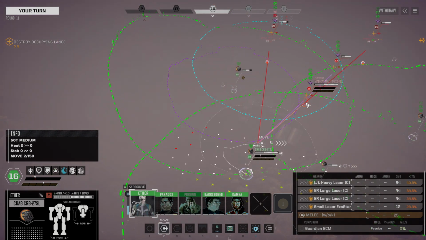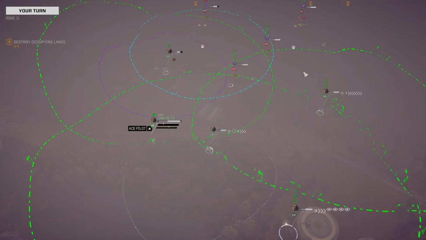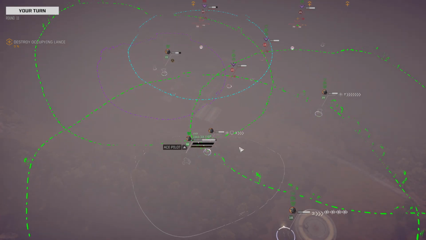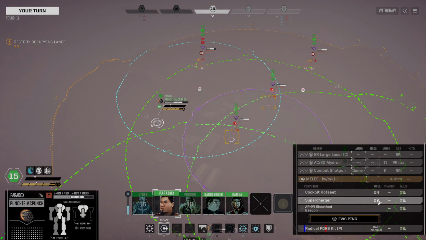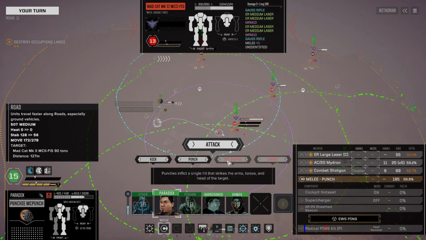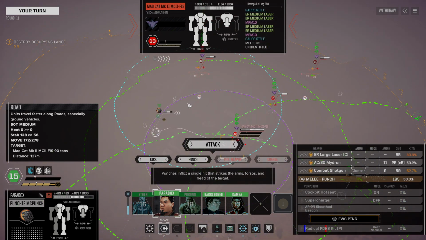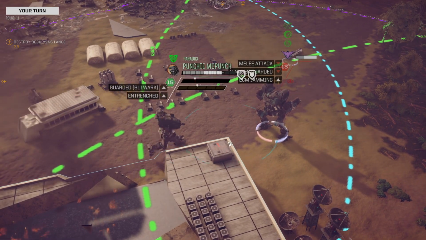The reason I'm not attacking the Mad Cat is because I intend for Paradox to handle the Mad Cat. And... Yeah, sure. I know I'm lining up with the Locust for stray shots, but ideally the Locust is not going to be there much longer. Yes, alright, definitely turning off the supercharger. And I think we'll drop enough stability just moving. I don't think I need to vigilance. And we're going to get braced because we're, you know, punching. Engage.